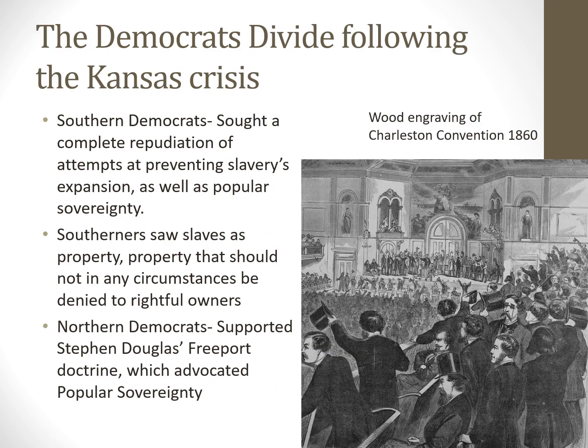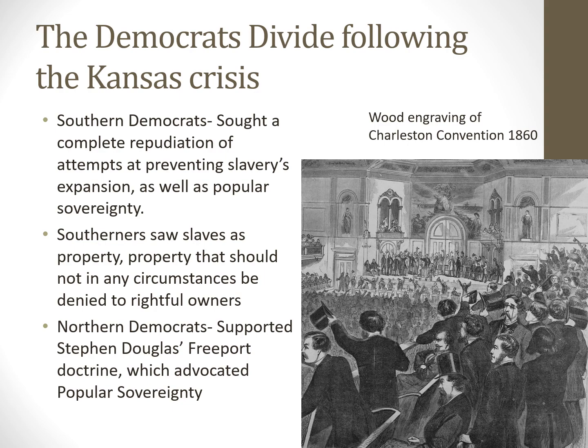So, in the lead up to the election of 1860, you had a case for the Democrats in which the Democrats were increasingly divided, and a lot of this came down to the crisis with Kansas, in which you had Southern Democrats who insisted Kansas has got to be slave, right? Southerners said, Stephen Douglas, you promised us that Kansas would be a slave state, and this has got to be a slave state.